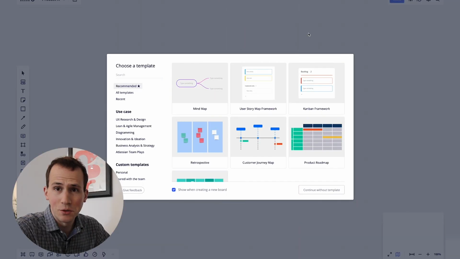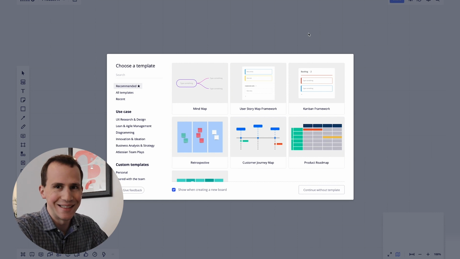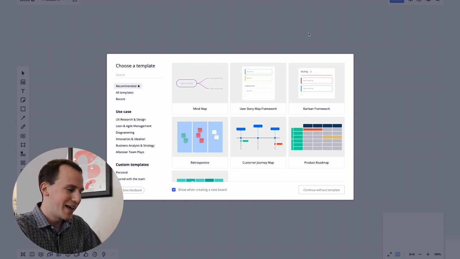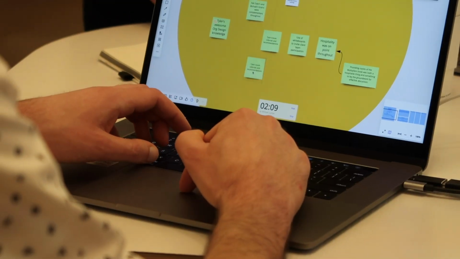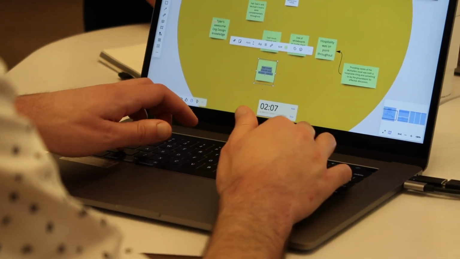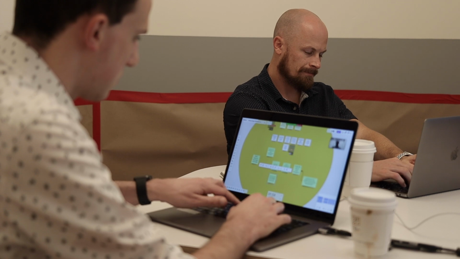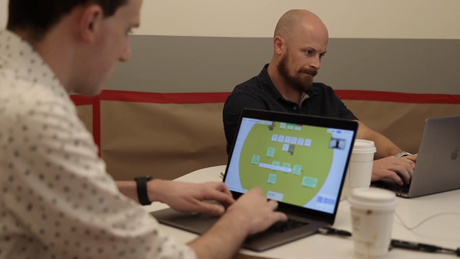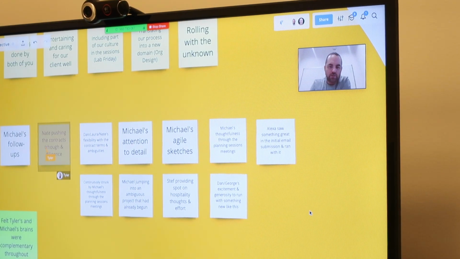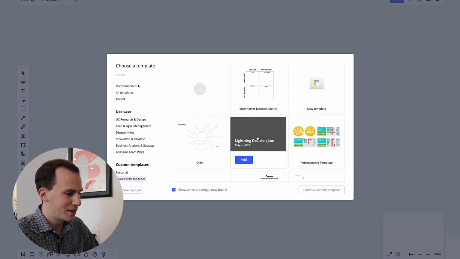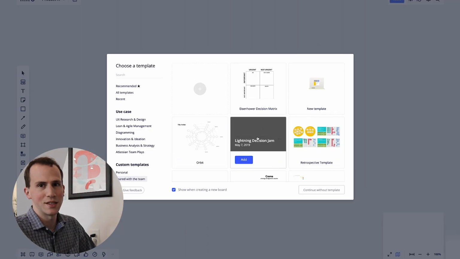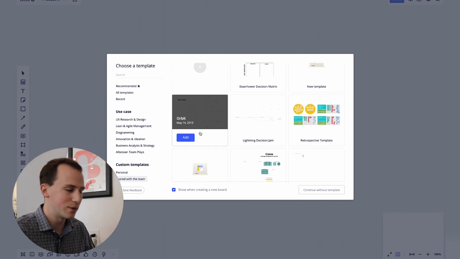So one of our favorite tools at Crema for collaboration is Miro. It's a digital whiteboarding tool, and when we create a new board, it helps us quickly jump into doing a story mapping exercise, a retrospective, creating a product roadmap, and more. We actually have our own templates as well, based on strategies and things that we have learned about how to best push product teams forward.